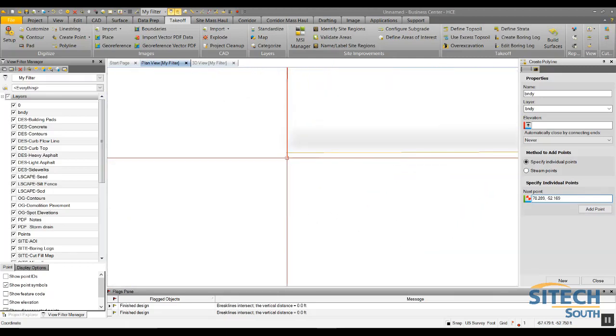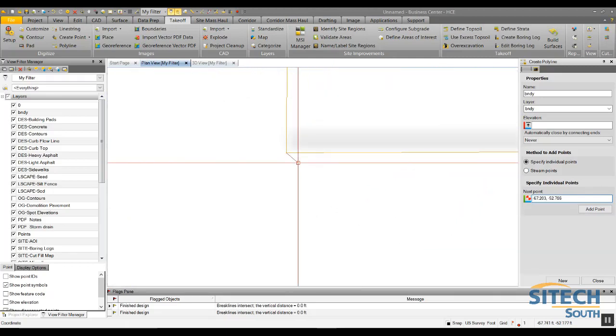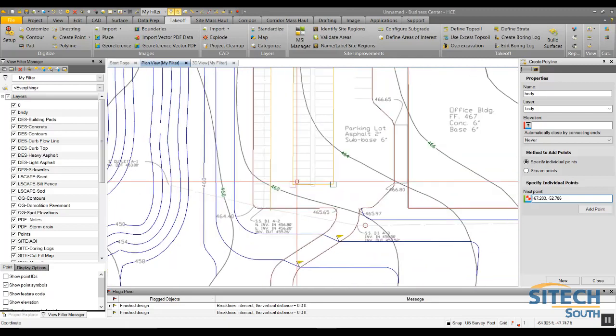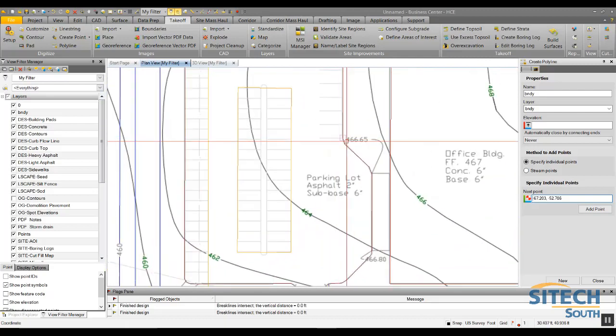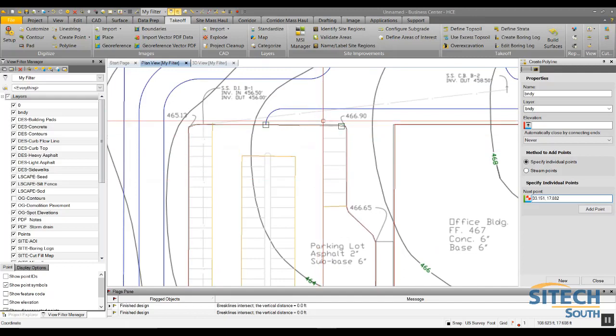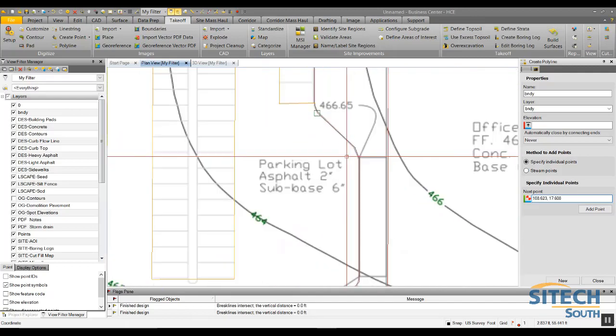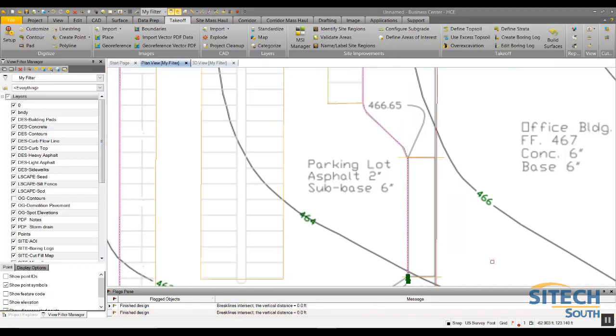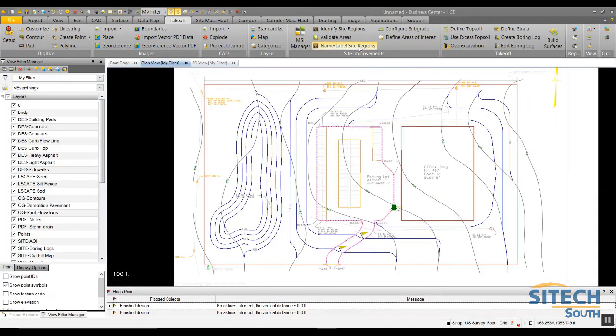I come back and I make sure I close it. And I'm going to go ahead and do the sidewalk as well. So there's all my boundaries.